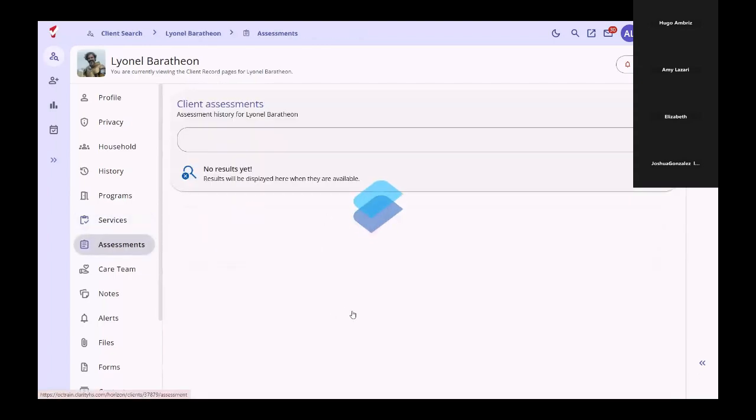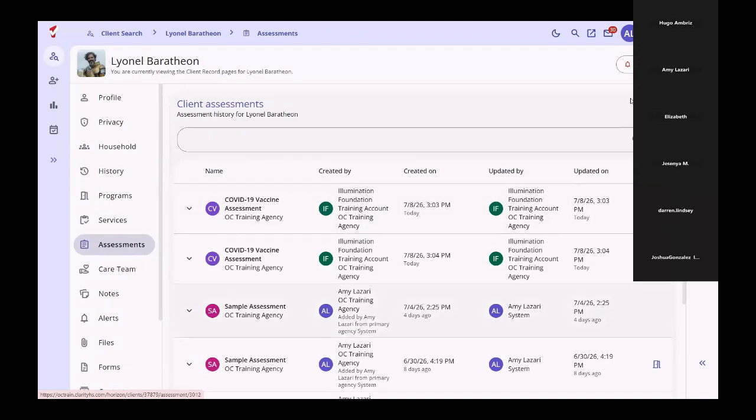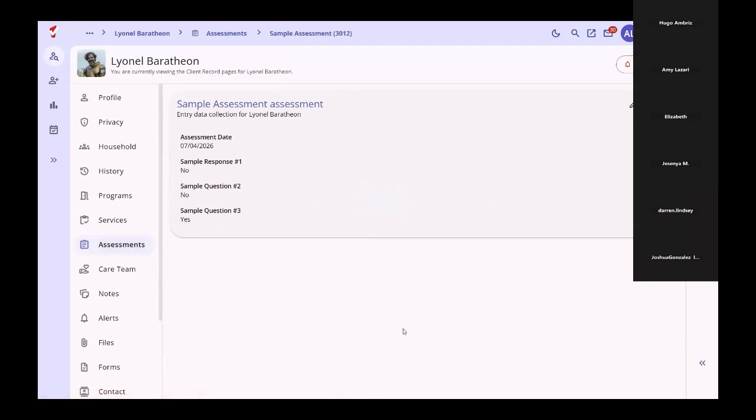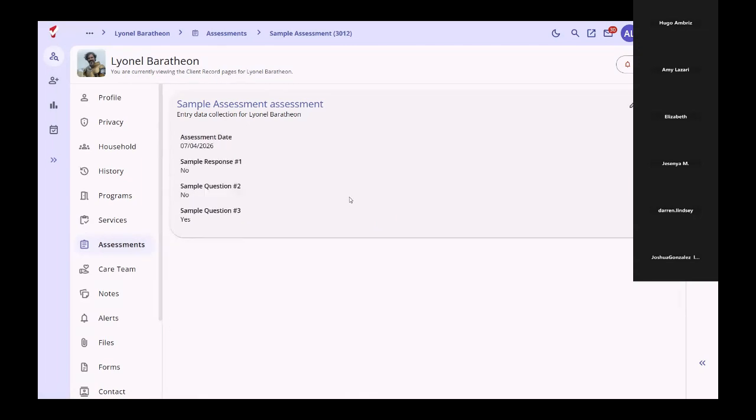Going to the Assessments tab in the Client Navigation menu once more, I could find an assessment opened by my agency. If I am an agency staff, I'll have the edit icon available to me. If I am an agency administrator, I would have both the edit icon and the delete functionality available for me to delete an assessment. That concludes my demonstration of the services and assessments at the project level and the agency level from the client navigation menu.